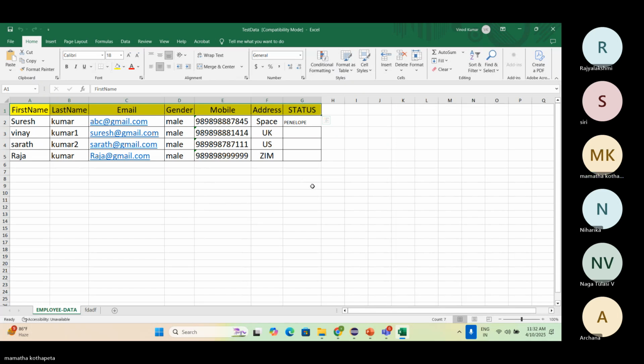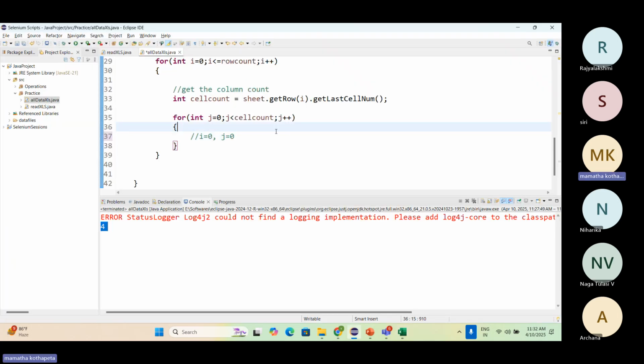Any doubt? What should I do now? I should print it at the console. System.out.println. I know it will print, but what is the data?